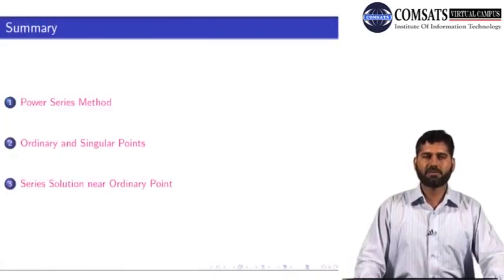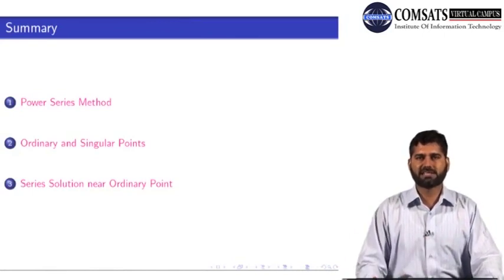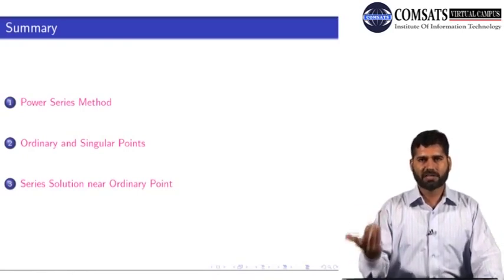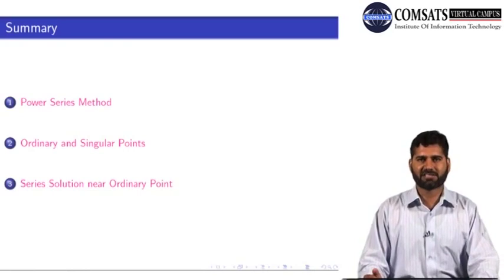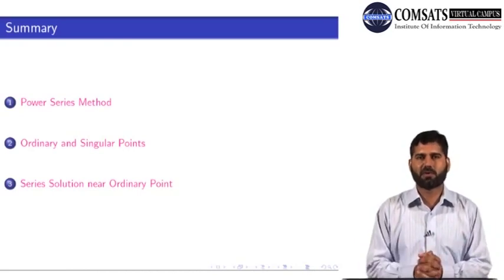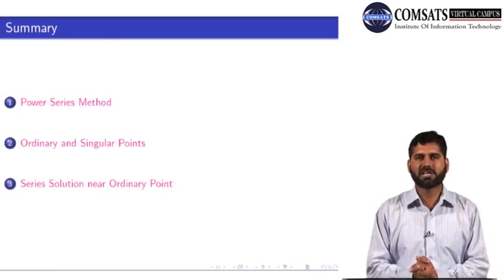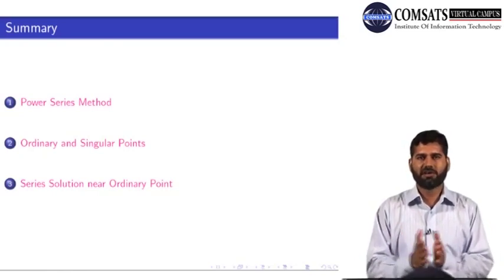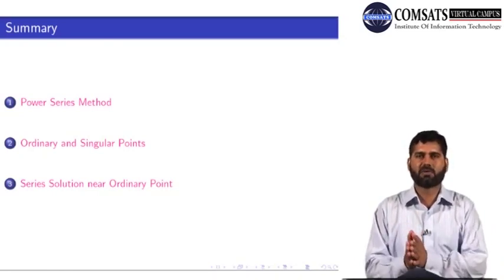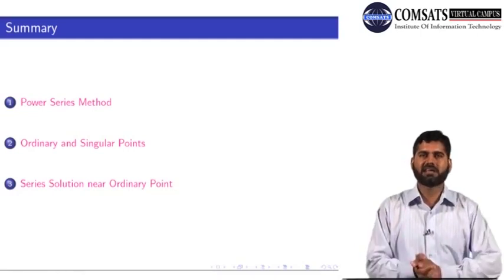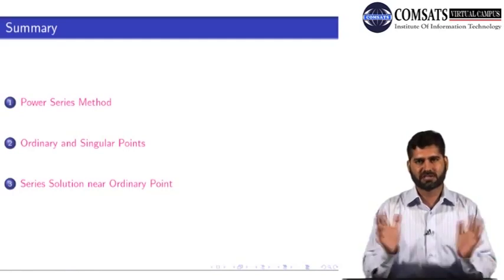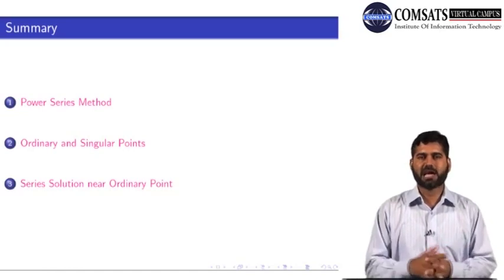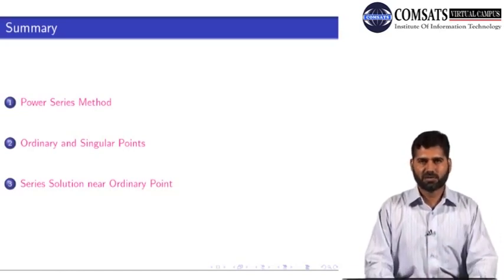So today we started with the power series method where we left off in the last lecture, and we actually solved a couple of examples. In one example we saw we got the valid solution, but in the second example we did not get the valid solution. So from there we got this classification of the points, ordinary and singular points for the differential equation. About the ordinary points, it's very easy to find the solution. It's a regular series solution where we can assume y to be Cn x to the power n and get the solution. Ordinary point guarantees that this solution will converge for some interval. Alright, but for the singular solution we are not sure about that. So next time we will talk about solutions about the singular points.